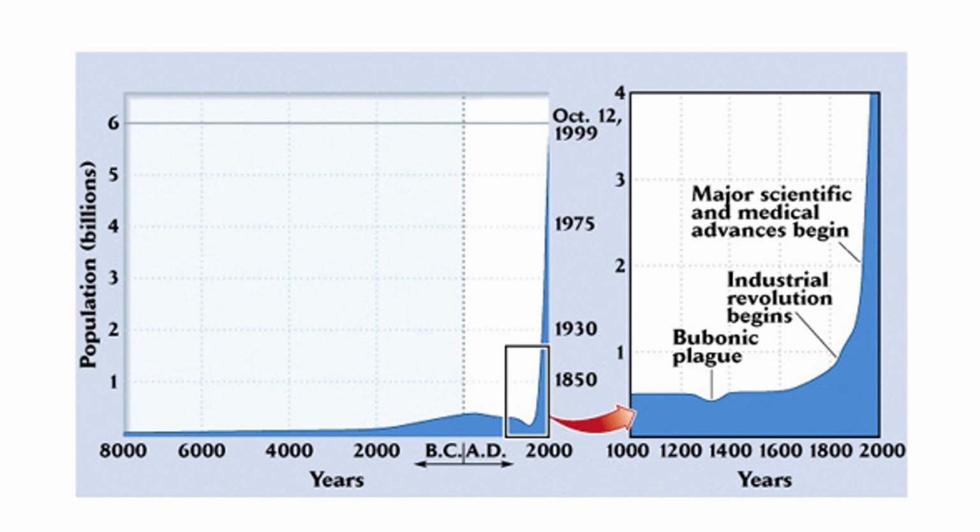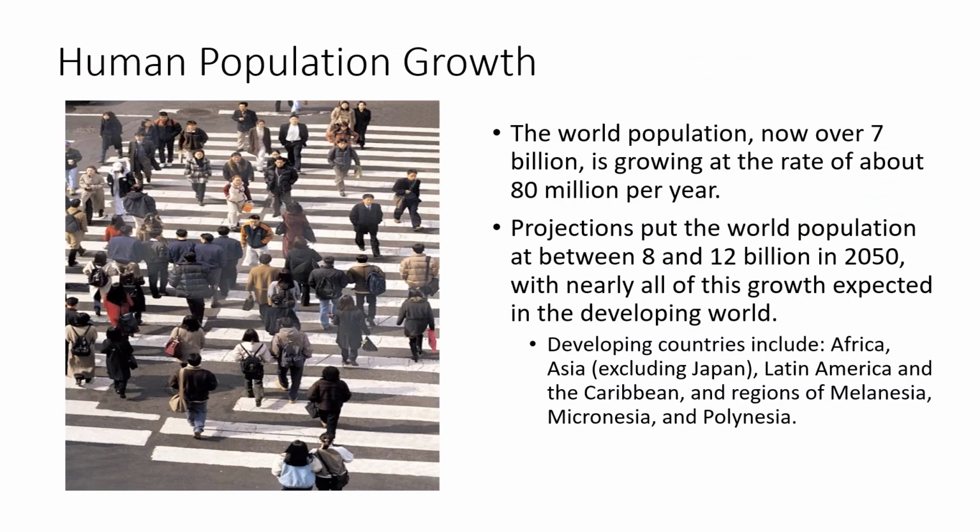And so, right, this is where we come into exponential growth. The human population was really, really low. And you can see that once the Industrial Revolution comes into play, and then medical advances, the human population takes off. So really, we've gained the majority of our population in the last 200 years, which is like a blink of an eye. And now, right, the world is over 7 billion. It's growing fast. And the majority of this growth is expected to happen in developing countries.